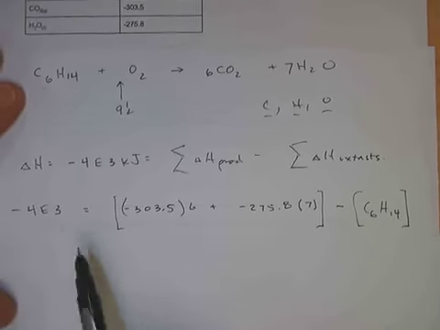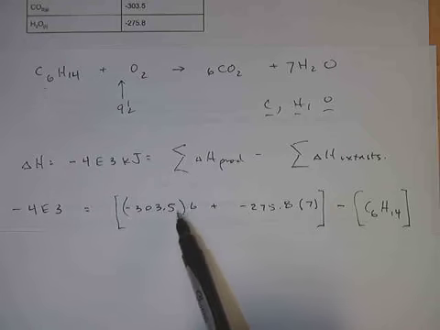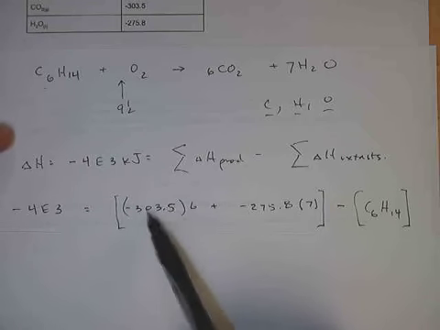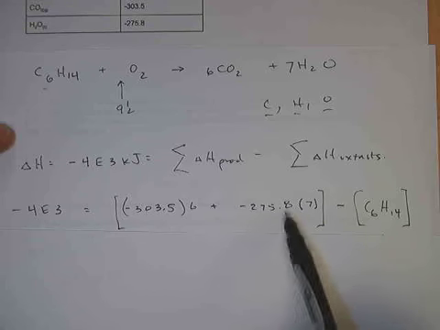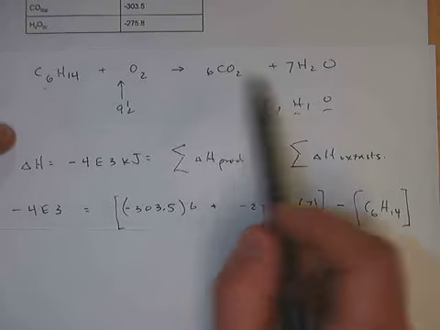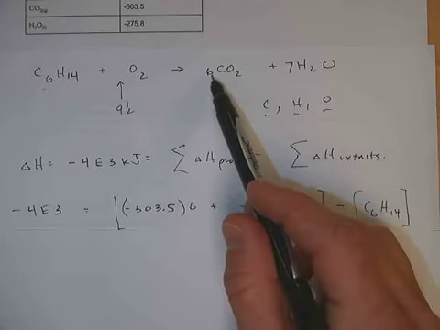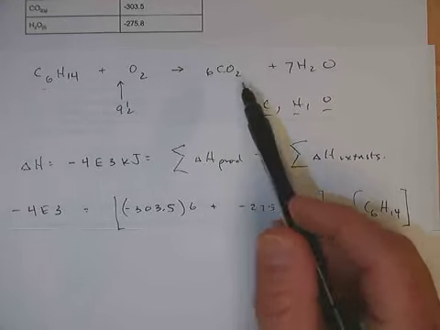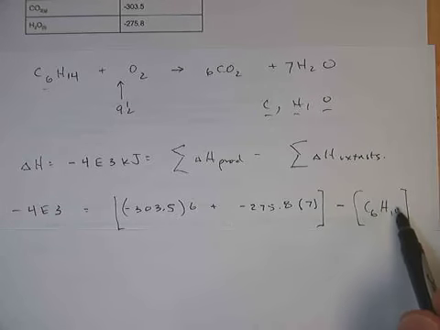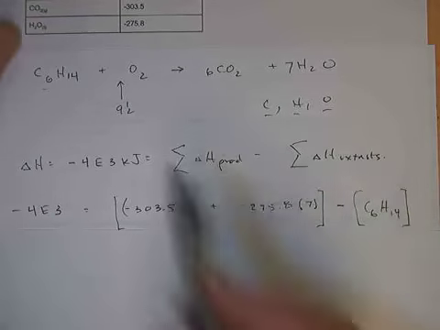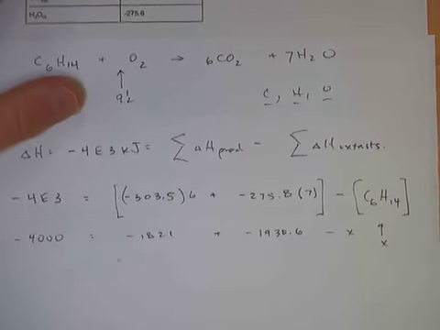Plugging this into an equation, we now have this, and here is the enthalpy of the product, carbon dioxide, the enthalpy of the product, water. Notice it's multiplied by 6 and 7, the constituent molar coefficients, and then this is the hexane right here, and oxygen of course is in the reaction, but it's 0 because it's in its standard state.